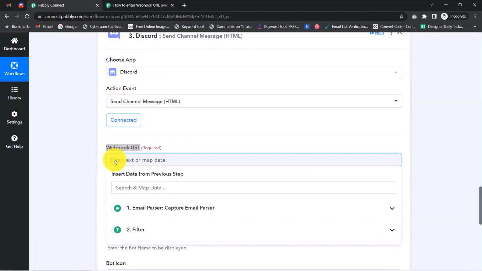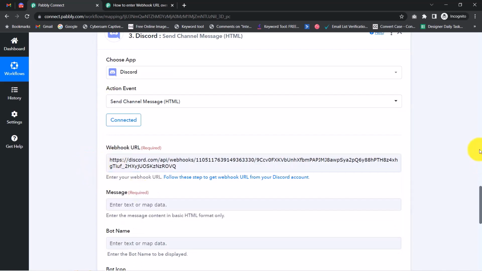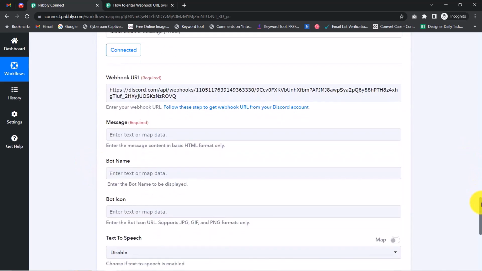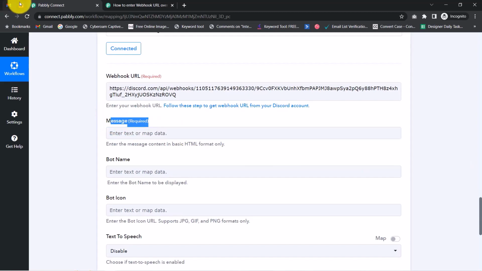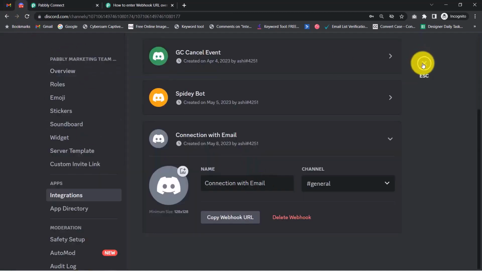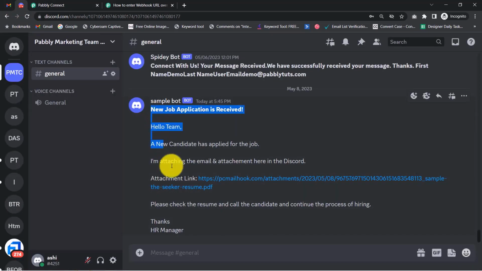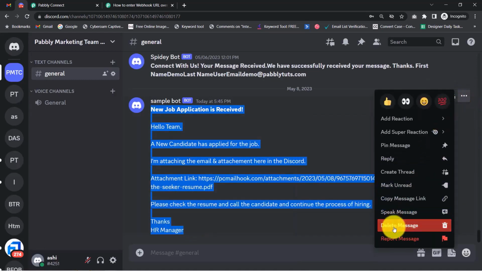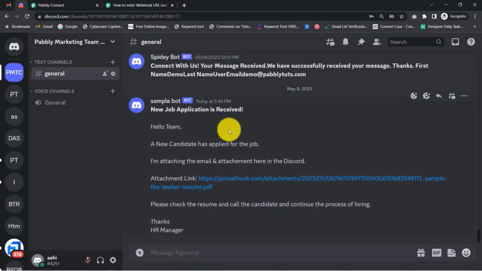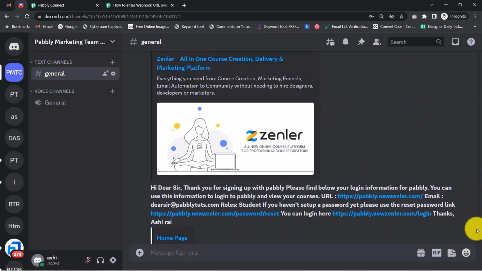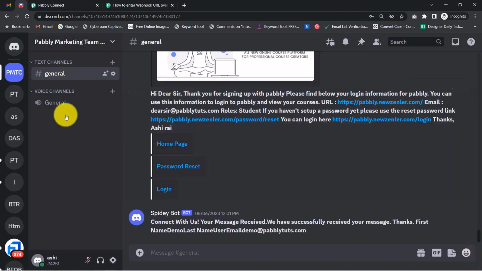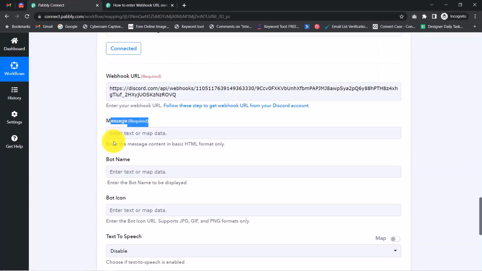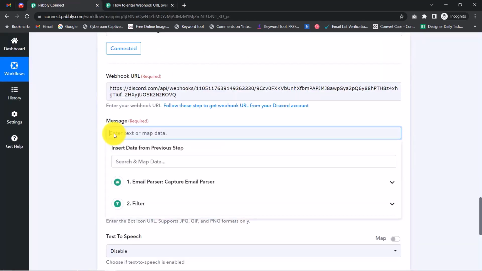Alright, so I'm going to paste the same Webhook URL here. Now it is asking for the message, what message you would like to send. Okay, so how about I directly copy the message from here only, and don't worry, I will delete this particular message in front of you so that I can show you how the messages will be received. I will show you everything from scratch. Here you can notice I do not have any message from my Gmail account. I will be pasting the same message here.